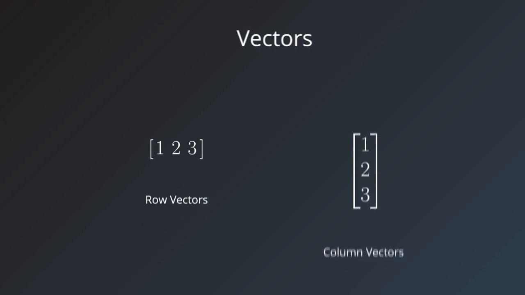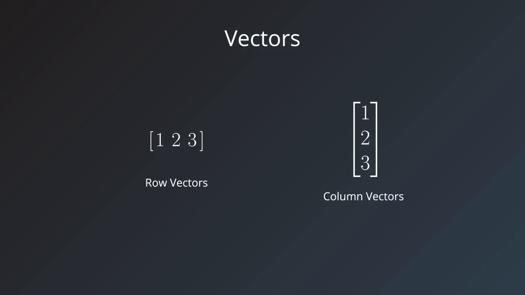Then there are lists of values called vectors. There are 2 types, row vectors and column vectors. They can store the same things, but conceptually you would think of a row vector like this, 1, 2, 3, ordered horizontally from left to right, and a column vector like this, 1, 2, 3, ordered vertically from top to bottom. The reason to use one type of vector over the other is sometimes just a personal preference, but other times the shape actually affects the math you can do.